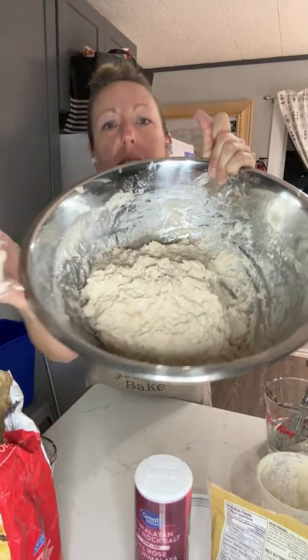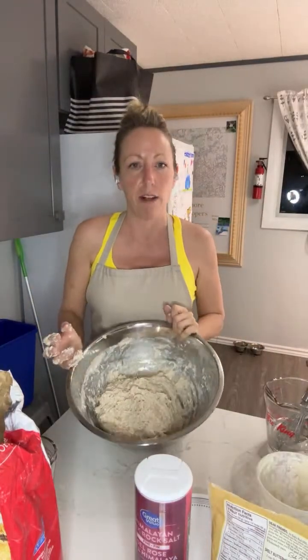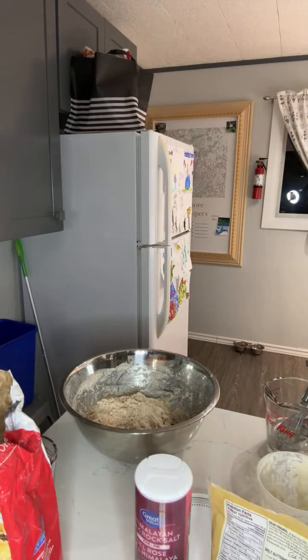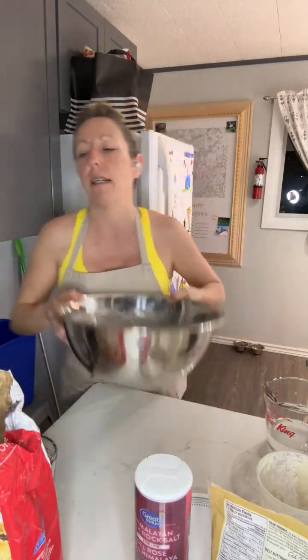Okay, so we're mixed. It's very shaggy and lumpy. And if you were to inspect it closely, you'd probably find little bits of flour here and there that aren't fully mixed in. But what's going to happen is as the process goes on, we're going to stretch and fold, and that's going to both continue mixing the dough further as well as build strength. So what I always do is once my dough is mixed, I push it aside, and then I refeed my starters so that they're ready again.